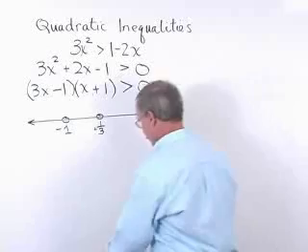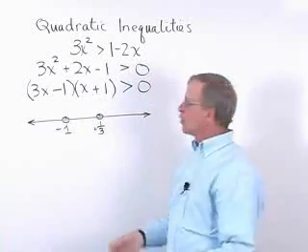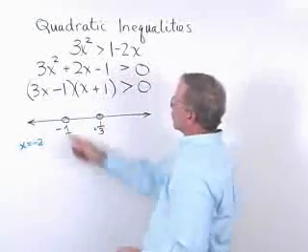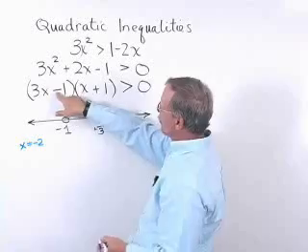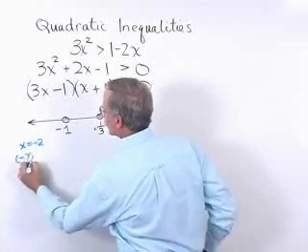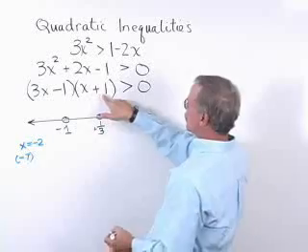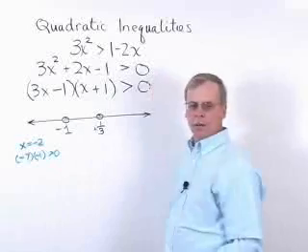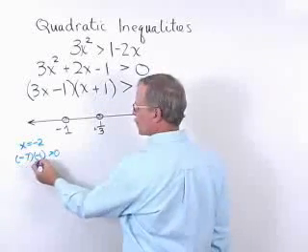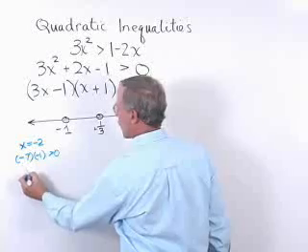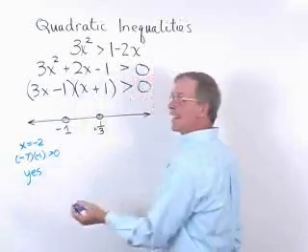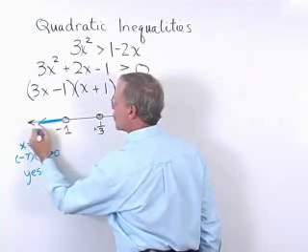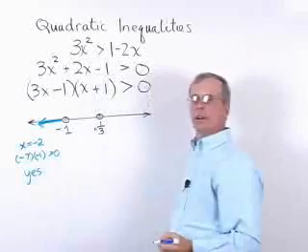Let's see what happens. Let's try x equals negative 2. That would give us negative 6 minus 1 is negative 7, and negative 2 plus 1 is negative 1. And we want that to be larger than 0. And it turns out that negative 7 times negative 1 is positive. So yes, that will be true. That means anything to the left is true. So we can write that right now as part of our solution. And we can graph it like so.